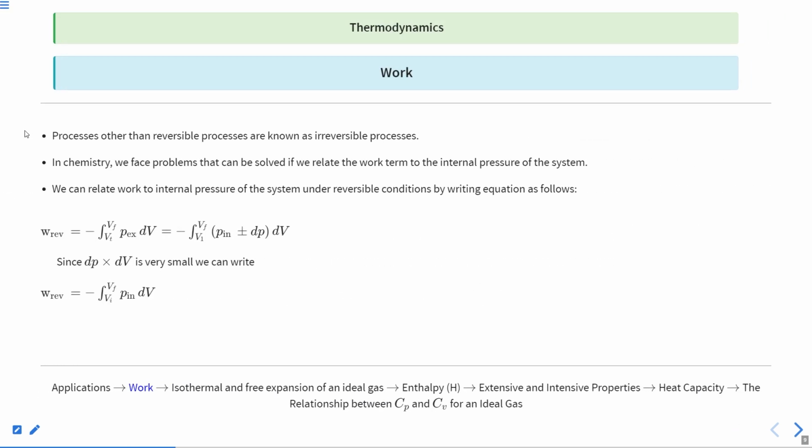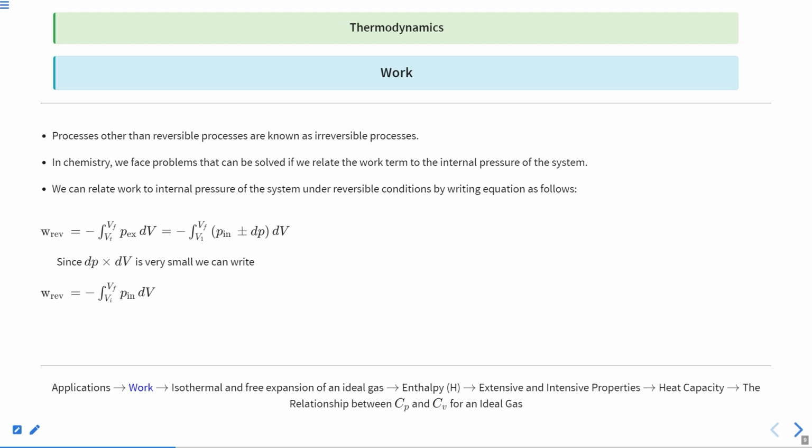Okay, so coming back, the formula is very important. If that thing was done in the opposite way, then it is called an irreversible process. That is the obvious definition. Now if you put that formula, P internal plus or minus dP, then you will get this. Next, dP into dV. If you multiply it with each term, you get P internal into dV and dP into dV. P internal into dV will remain, whereas dP and dV are both very small. Just think of it this way: suppose 10 to the power minus 36 into 10 to the power minus 46.